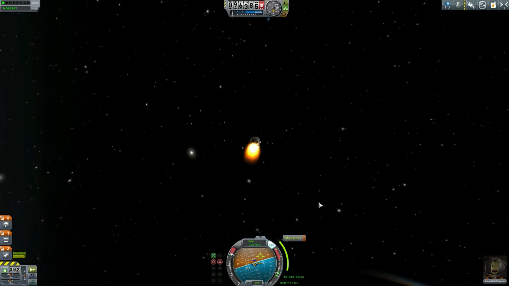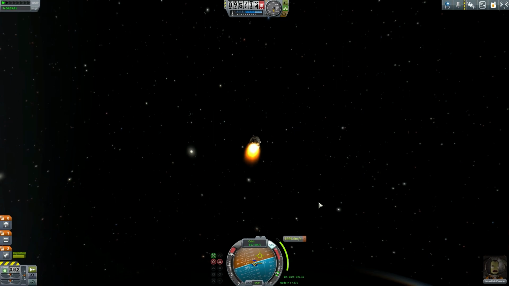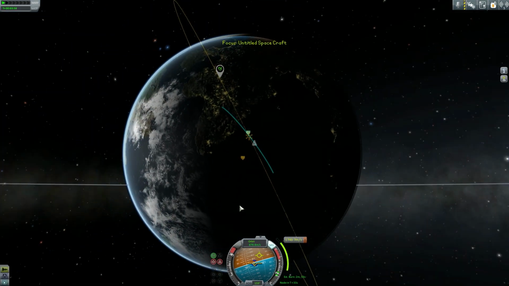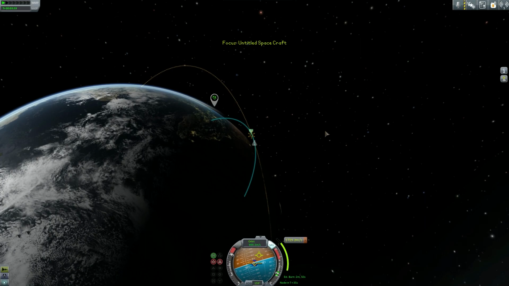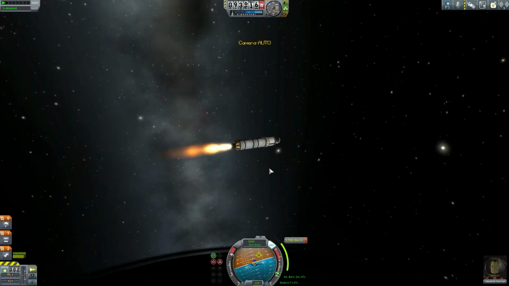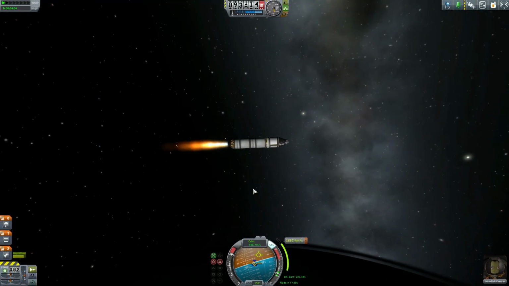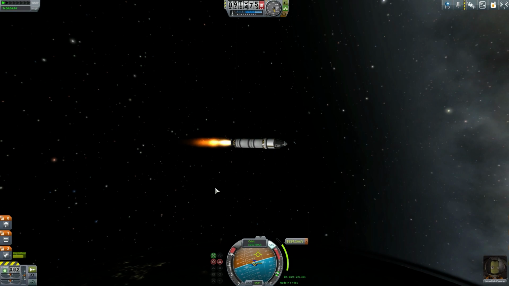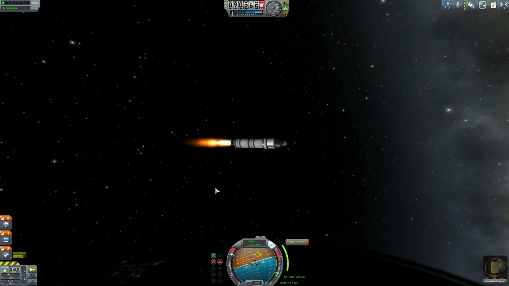Alright, there we go. Whoa, whoa, whoa. Down, Simba. Right there, right there, right there! Yes! Okay. Slight time warp, just enough to get us on point. 5 seconds. Here we go. Slow throttle up. Burning.